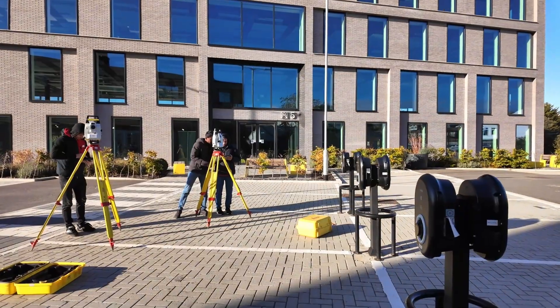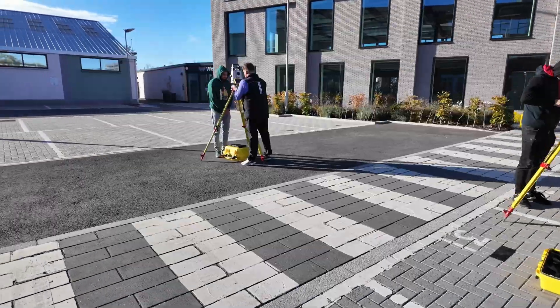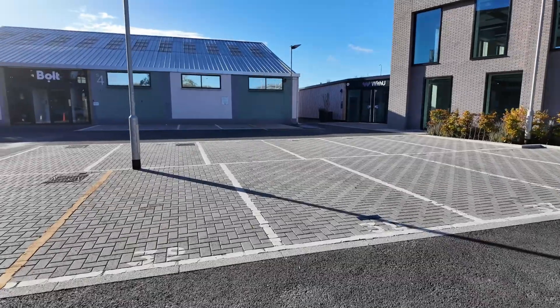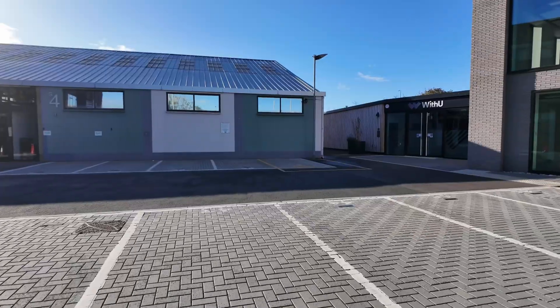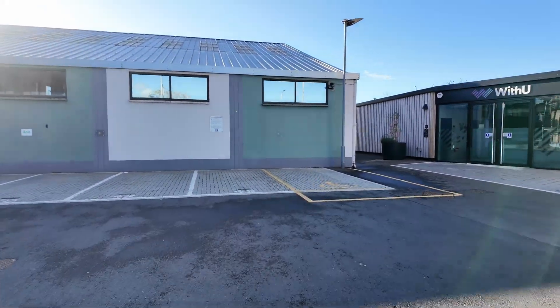We are after the second break. We started a little bit early because of crazy rain, but look at the beautiful weather now. We're setting up the instruments again. What we're going to be doing is transferring some datums on the walls, which we're going to use tomorrow for setting out our manholes.